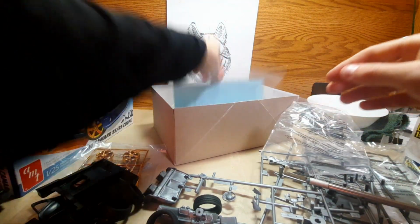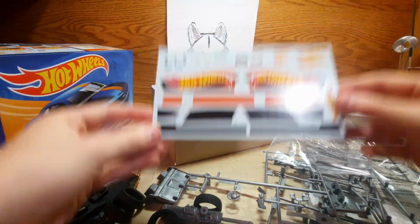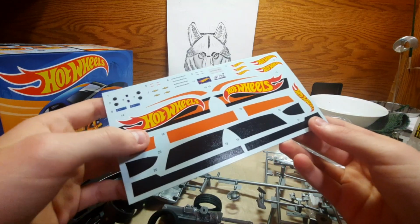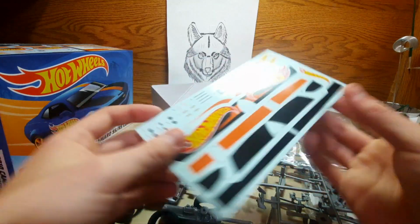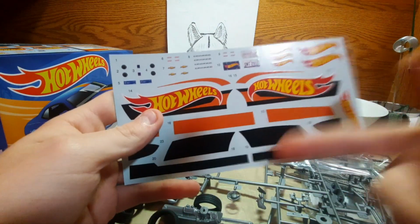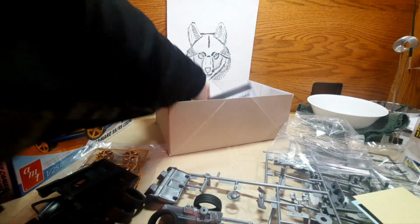Along with it, we got the decal sheet, which I'll get opened up. Not a whole lot to this decal sheet, but you got the orange and black stripes with the Hot Wheels logo across, and what looks like the hood stripes along with the roof and side skirts. If you want to do this as just a basic Camaro, you can just use the basic gauges and stuff. Save the Hot Wheels stuff for something else. So it's pretty much that.